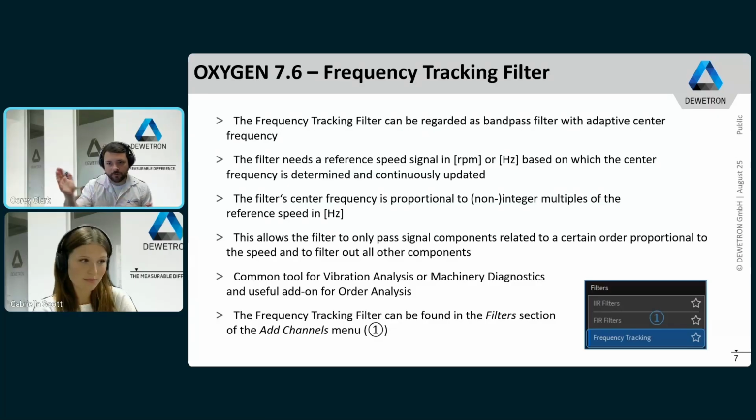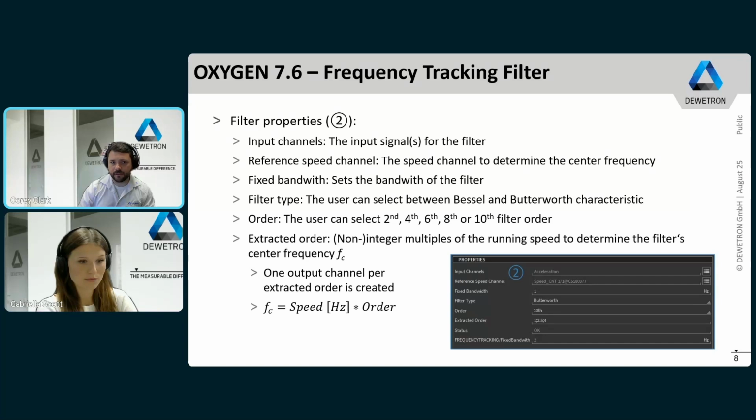And so as you run your motor up and down, the center frequency of this bandpass filter will be changed with the running speed of the device under test. With that, you can then tell the plugin for this frequency tracking filter to extract the orders, or specific orders, of the accelerometers that you've tied to this plugin. So as the motor ramps up, we are going to capture the values from the accelerometers as per those extracted orders.